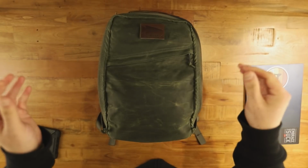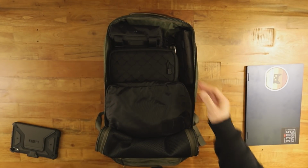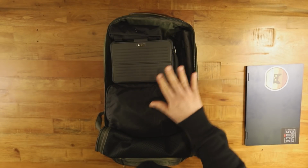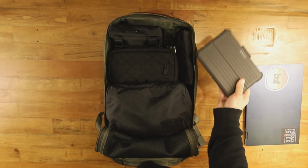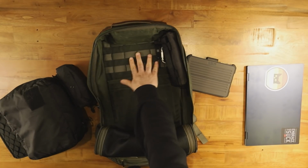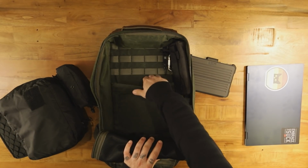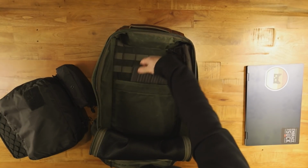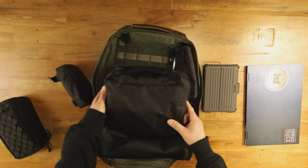Obviously I could put more in if I wanted to. Now, what I forgot to say is, because I'm pretty rough with these things, I would just throw that there in my daily life. But there is a sleeve at the back and some molle webbing, which I feel guilty for not having talked about, so let's do it quickly. There's some molle webbing here. You can attach things like carabiners or whatever. And then there is a sleeve here, which your iPad could technically go into if you wanted it to. Even a bigger iPad. It's not very protected, but it's there if you need it.